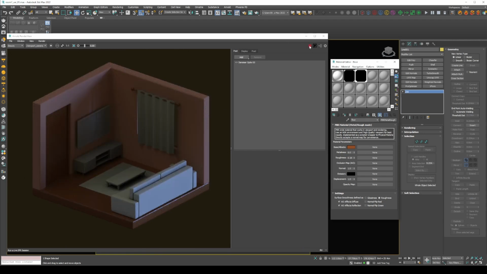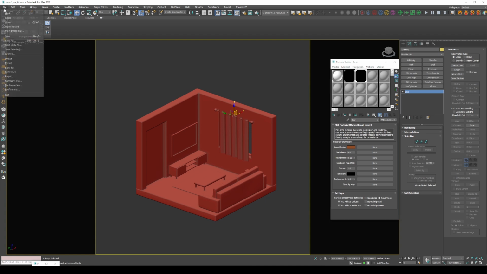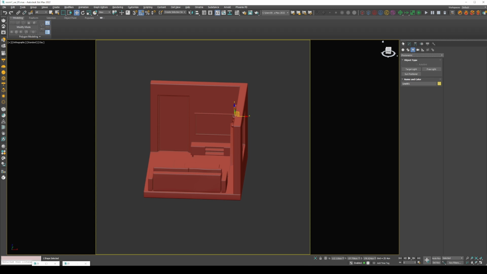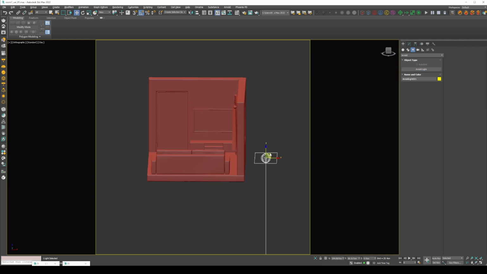And now we will need some transparent material for this curtain, and we are going to do this by adding some more lights in the scene. So you go to lights and choose Arnold lights and just create one.